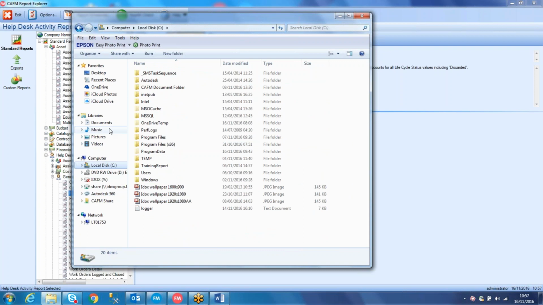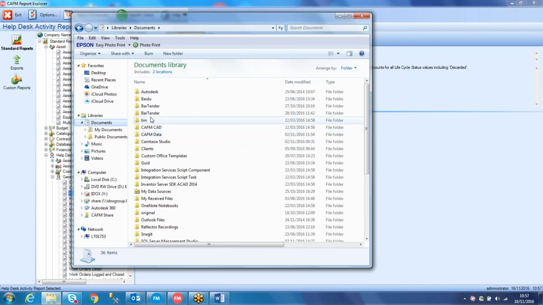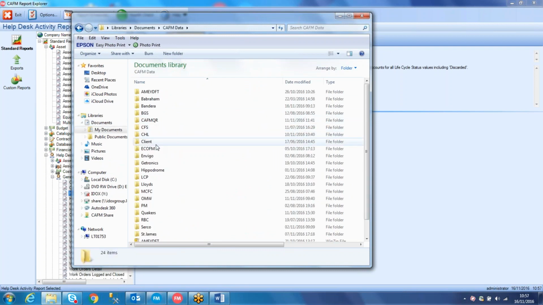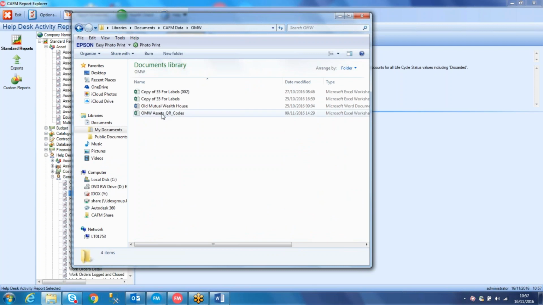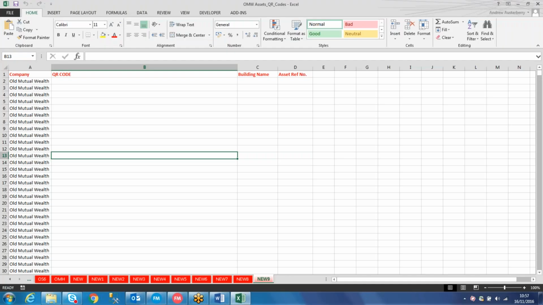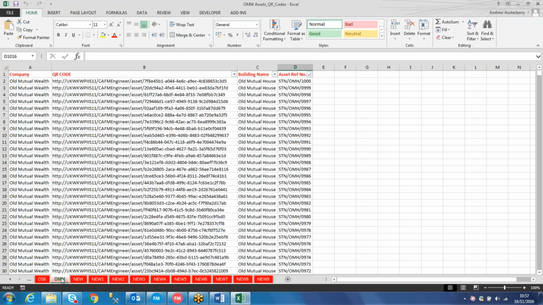If I go into my stuff. So this was some test runs that we've done for our clients. We've created this loading sheet that creates a QR code, which is a URL to that information.